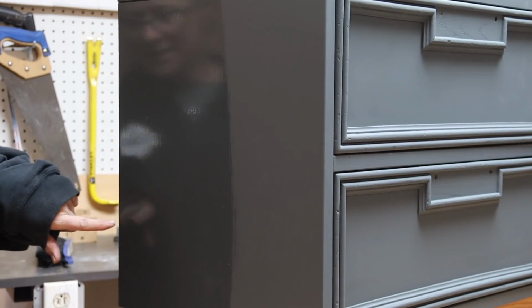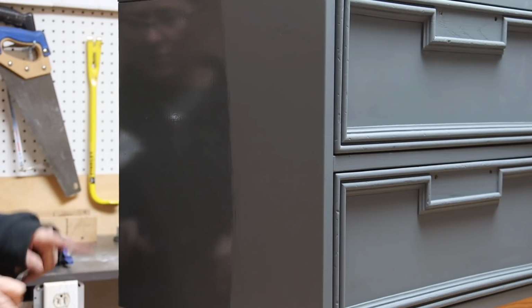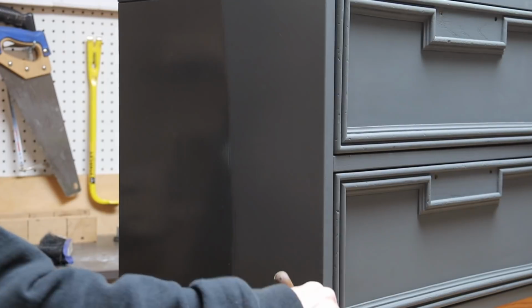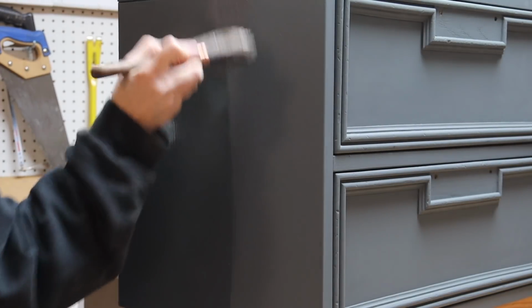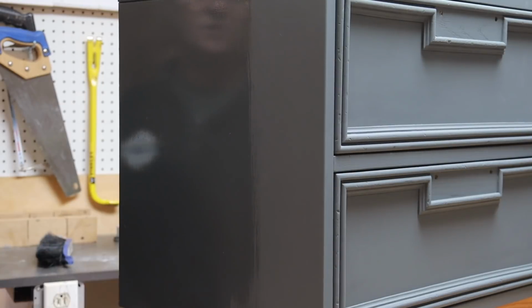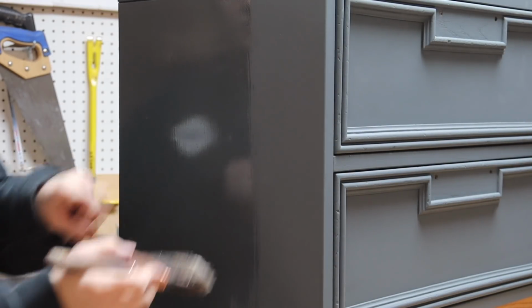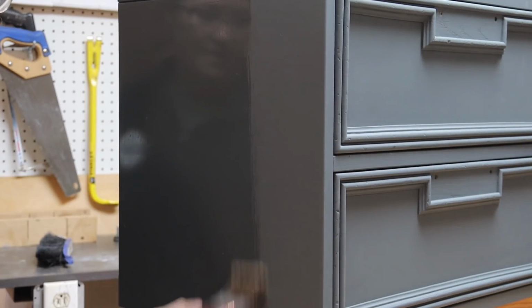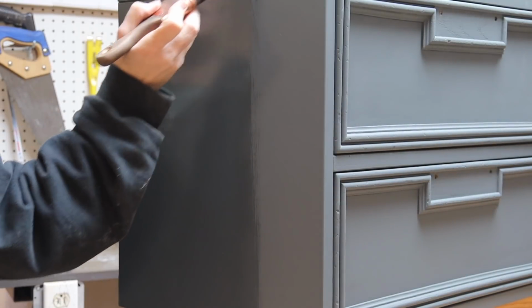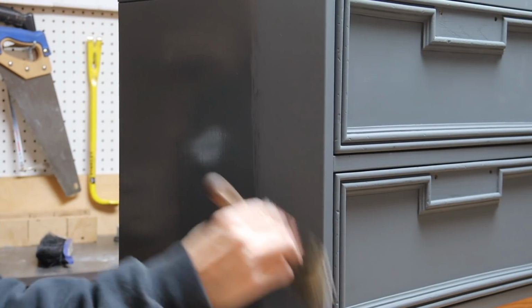And now I can see something has landed on it back here. I'm not going to go back over it with a brush. Okay, learned that the hard way. Just leave it, and then when you lightly sand in between coats, you're more than likely going to sand off anything that has landed in your top coat while it's been drying.